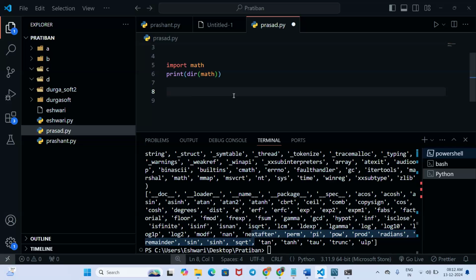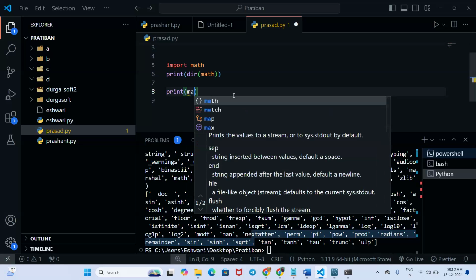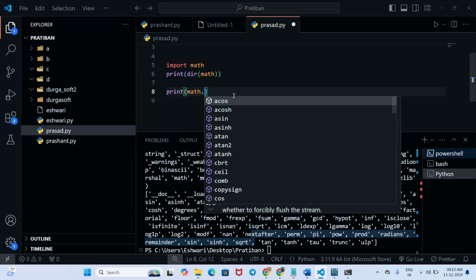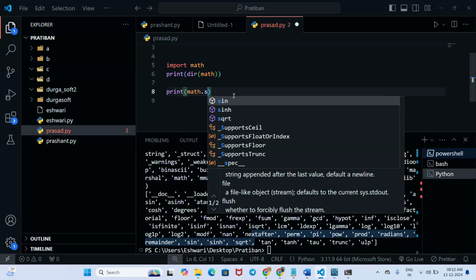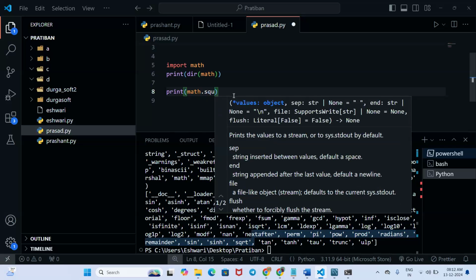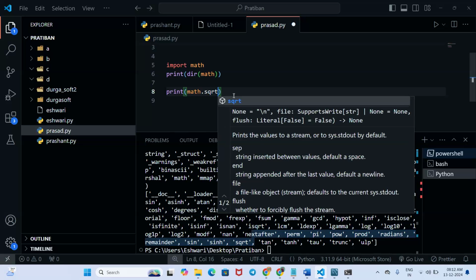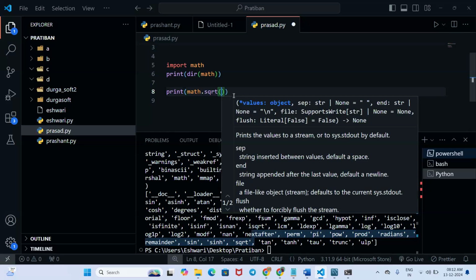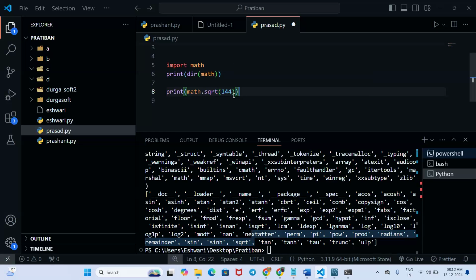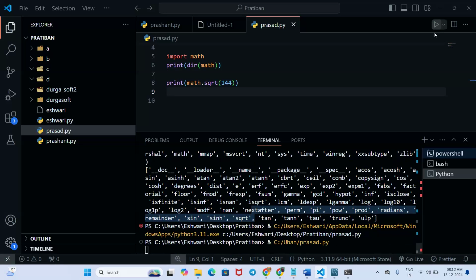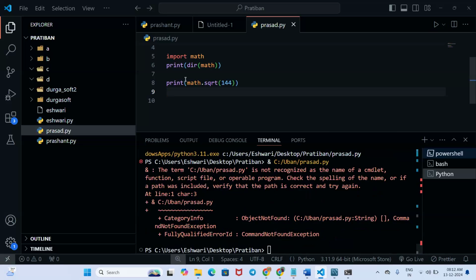So what I can do, print math dot square root of 144, enter. Oh, I'm so sorry.